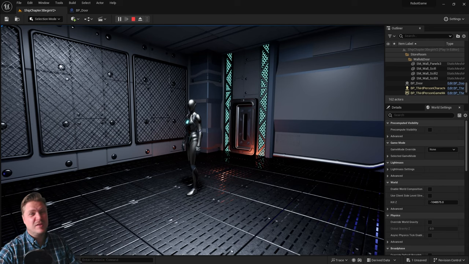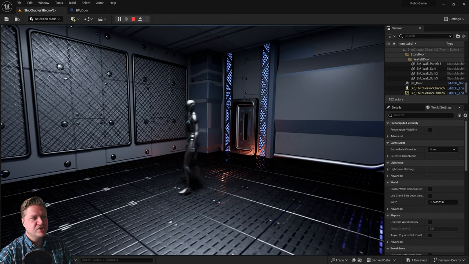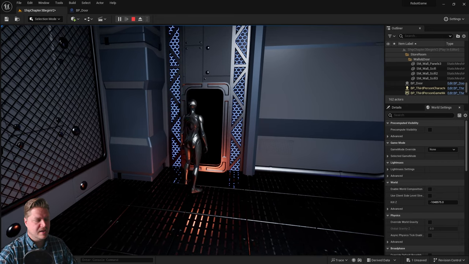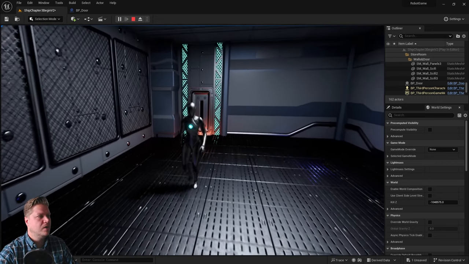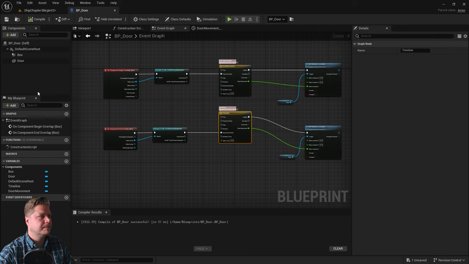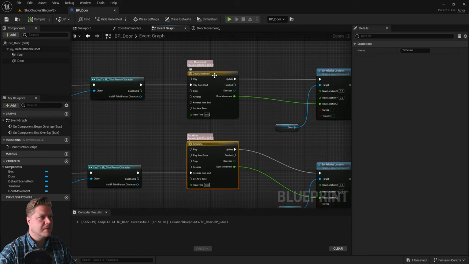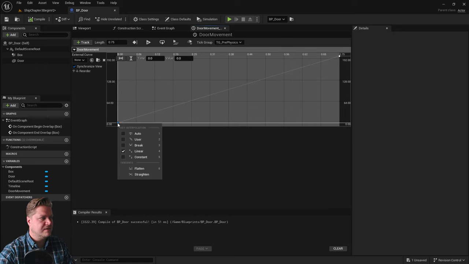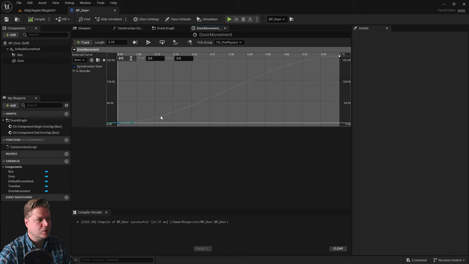Okay, there's only one final thing I want to change in this step, and I just want the animations to be a little bit smoother. It's a subtle effect, but for me, I just like it. So what we'll do is go back into our blueprint. I'm going to double click on my timeline. And we've got this very straight line. And what I'm going to do is right click on the first keyframe. And I'm going to change the tangent or the interpolation from linear to auto. And you'll see you get a nice gradual curve into it.